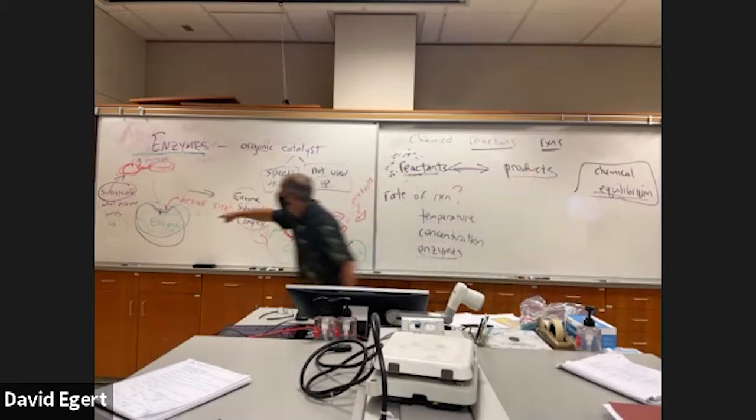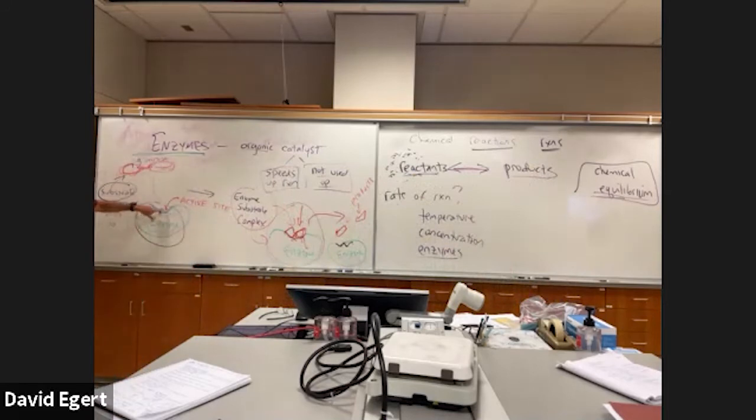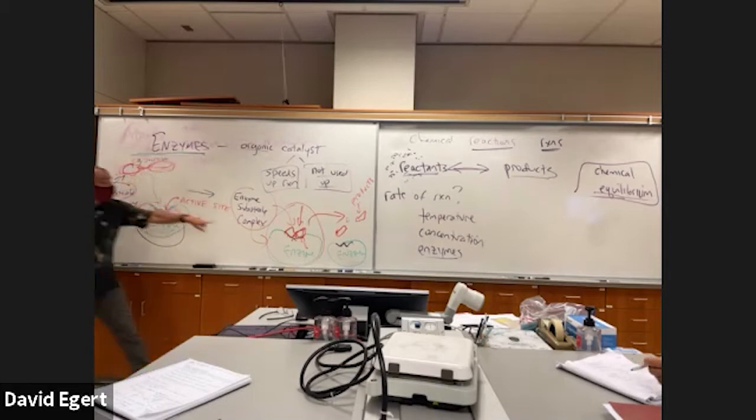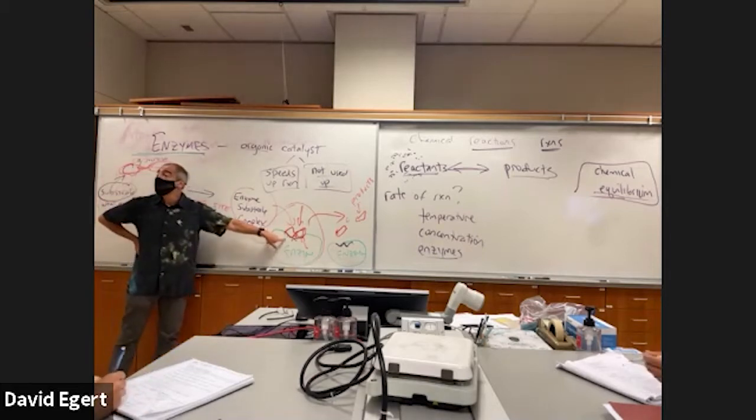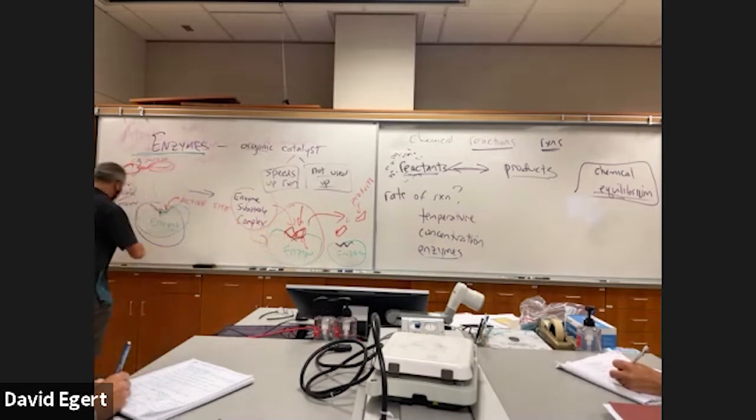This is where we get to Ethan's point about pH being critical for controlling reaction rate. The only reason this enzyme works is because the active site perfectly matches its particular substrate. So if there's anything that messes up the shape of that active site, you're not going to get this binding. You're not going to create this enzyme substrate complex. So if there is no binding, then there's no catalyzing the reaction.